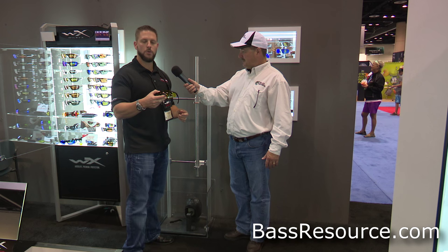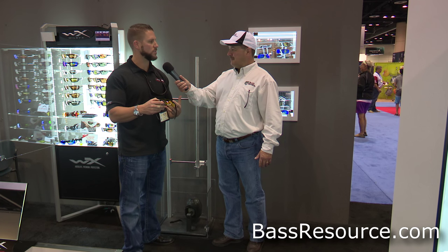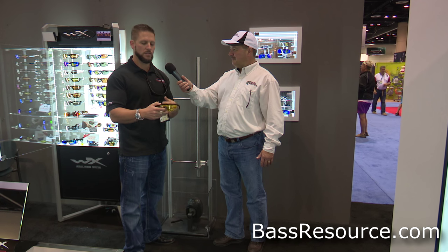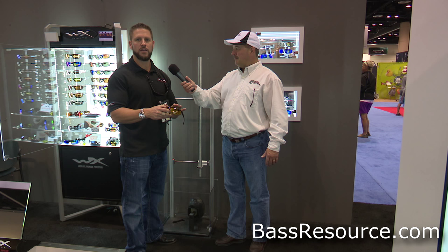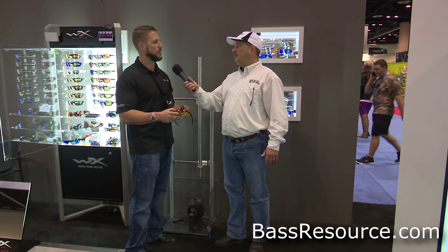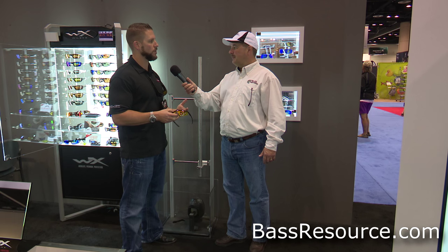As you can see, there's no penetration. The lens didn't crack. The frame didn't crack. There's no dislodgement from the frame or the lens. Nosepiece is still intact. And this is across every style that you get with Wiley X. So we offer a level of protection that in the premium sunglass category, we're the only ones that do that across the board.